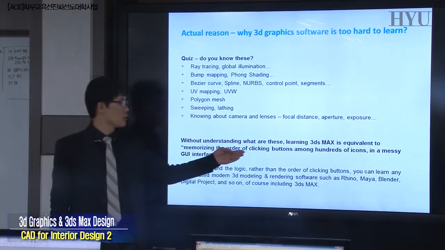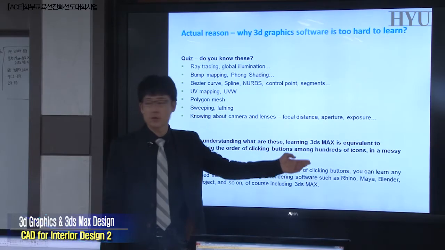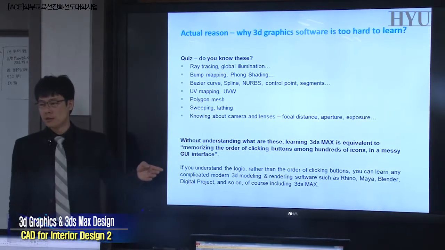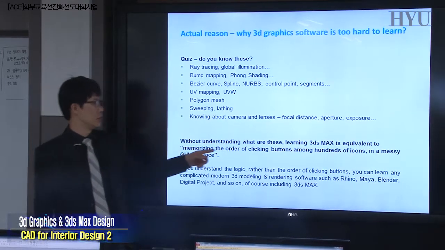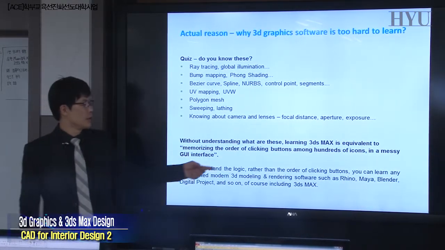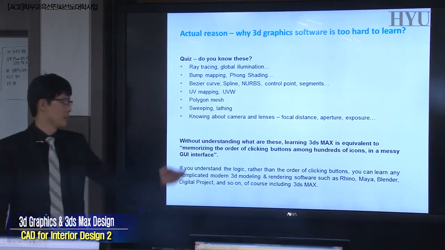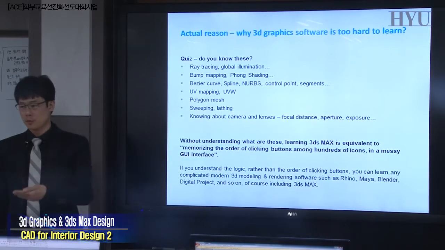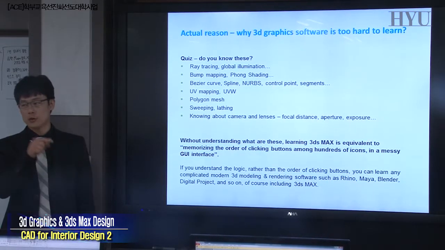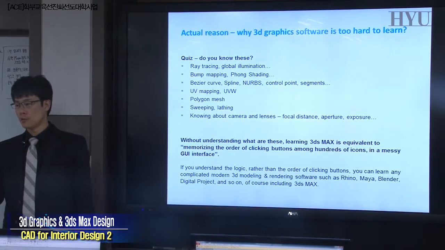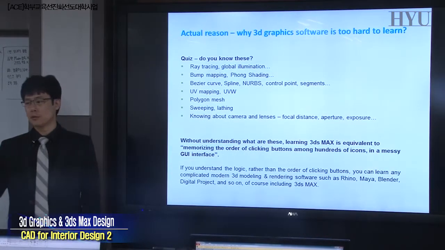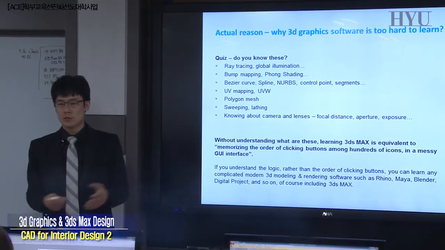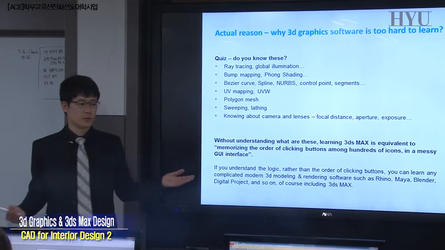Without understanding what these are, learning 3D software is equivalent to memorizing the sequence, the order of clicking buttons among hundreds of icons in a messy GUI interface. For example, if you buy a 3D Max book and follow step 1, step 2, step 3, step 4, what if a newer version of the same software is released and some interface changed? You cannot do anything in that case.